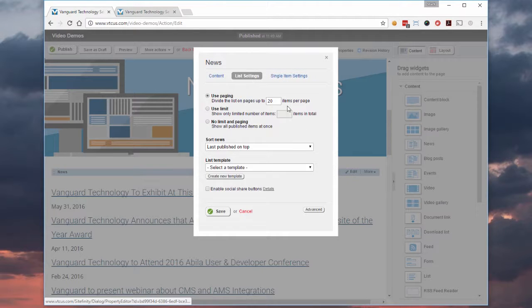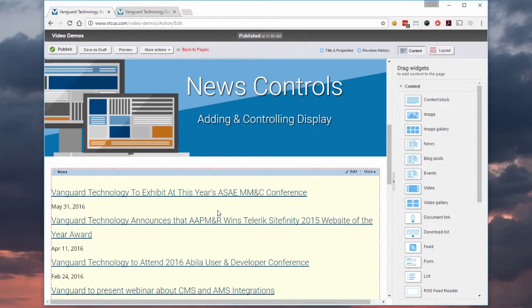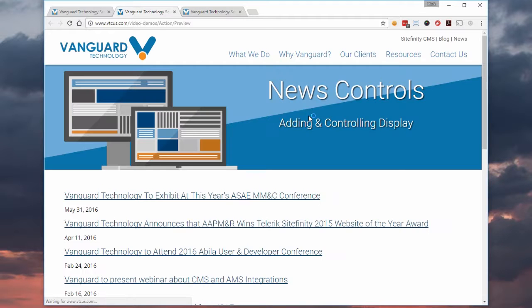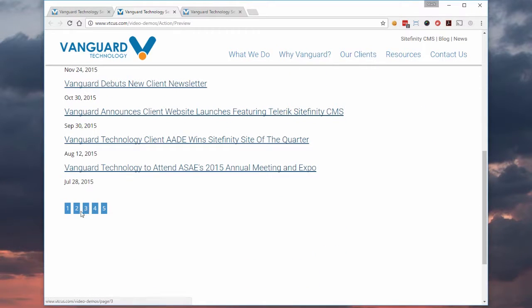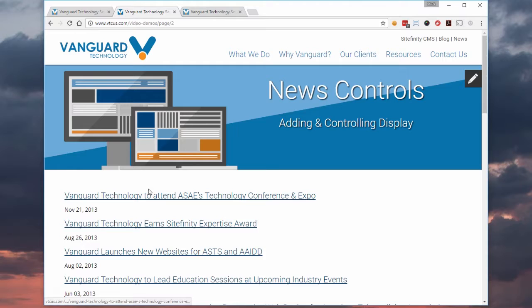In the list settings, you may want to limit the number of stories that show up. The default is 20 per page. Let's make it 10. So now the page is a little shorter, and you see we just have pagination here.